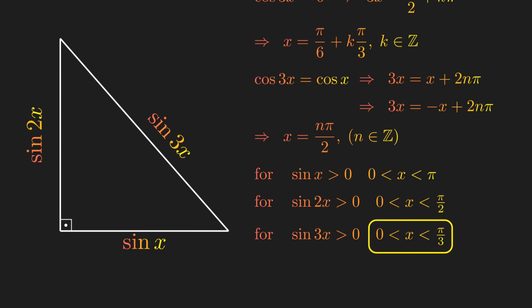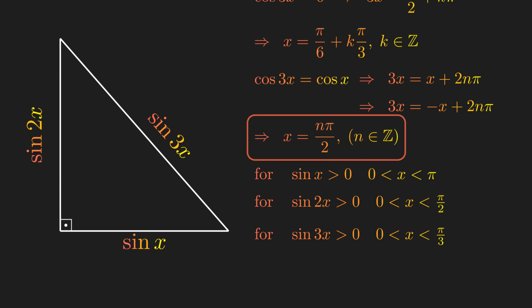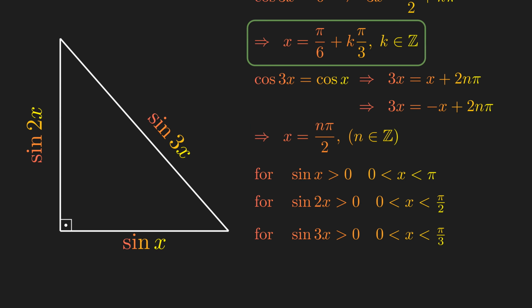But remember, we also had restrictions from earlier. For example, in the case where we checked if cosine 3x equals cosine x, we said that x must be multiples of pi over 2. But even if n equals 0 or 1, that makes x equal to 0 or pi over 2, which contradicts the last condition. So we get nothing useful from here. Looking at the earlier equation with k as an integer, if we take k equals 0, then x equals pi over 6. And this perfectly satisfies the last condition.